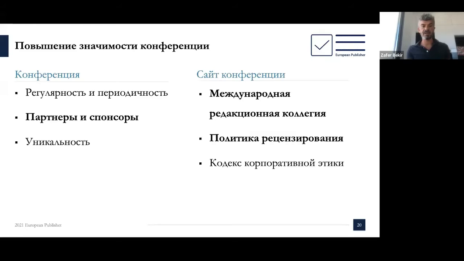And of course, the conference organizers have responsibilities to make their conferences more important, and for the indexation, they have to focus on what you can do to make your event more important and visible. If you want your event to be one step ahead from other similar events, visibility and quality is the key. Serialized conferences sponsored by prestigious scholarly societies can make a difference and can bring you a step ahead from the other conferences. Conference website is really important as well. Having an international editorial board, peer review policy, code of conduct, and ethical statements are really important.